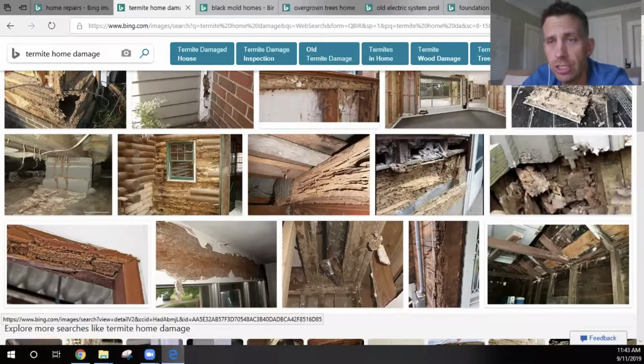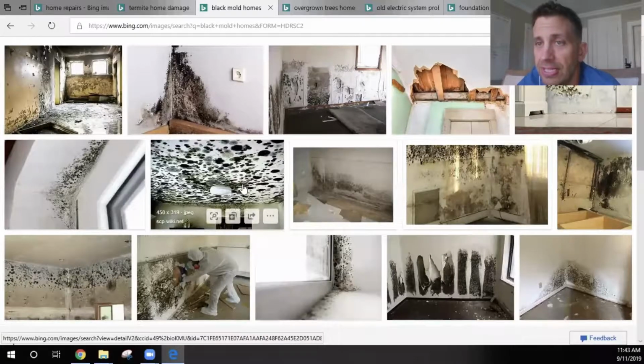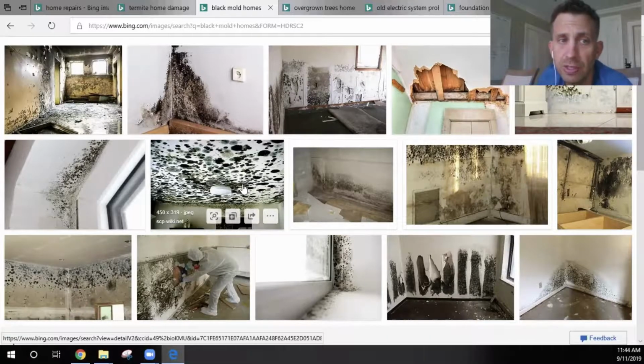Another major issue in homes today, especially depending where it's at, is mold. Black mold just creates havoc in homes. This actually happened to me in one of my properties. I had a water drainage problem, which caused black mold, which rotted out my floor joists. I've already talked about that in another video, but you can go there and see what black mold is about. But this is one of the major repairs that could be costly in capital expenditures in the future.